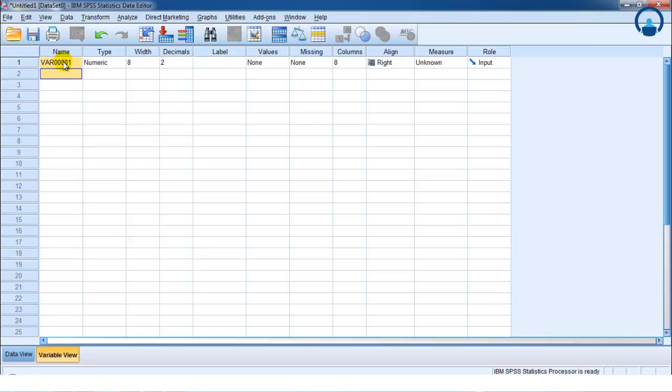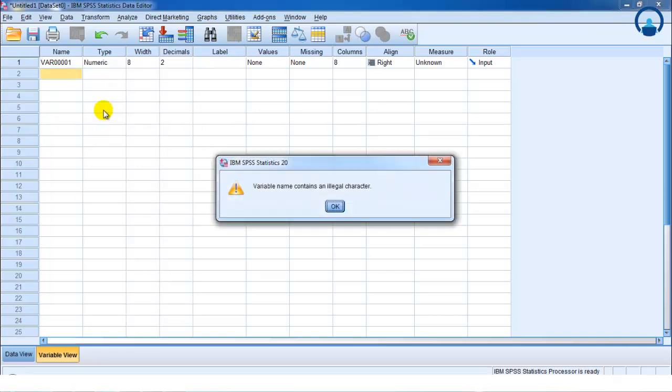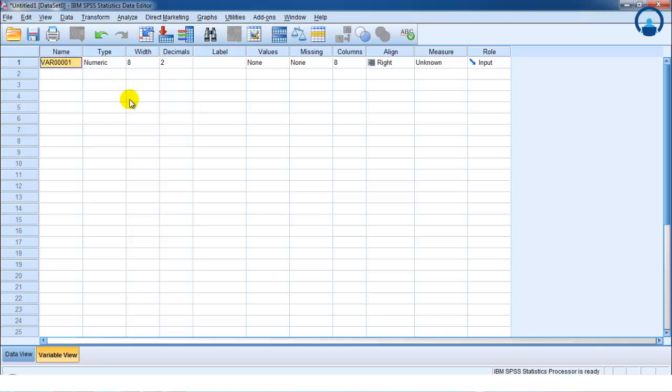So if we want to name this variable, first we'll try entering some wrong syntax, like entering a space. If we enter this name and hit the enter button, it will not allow us to change the name and it will say variable name contains an illegal character. That's because we have entered a space. Now let's try and get the proper name. This name should be a nickname because this is only for our reference. So let's enter EX1. We hit the enter button and it accepts it.